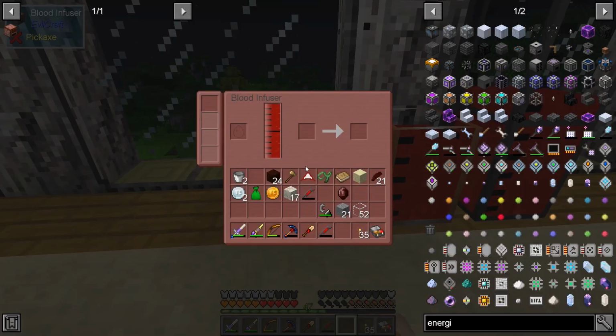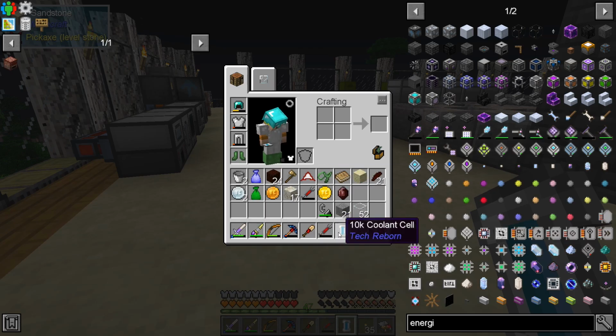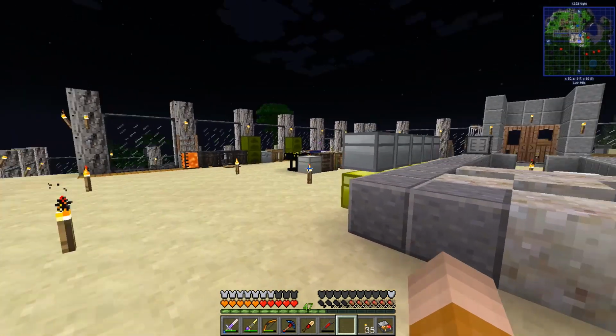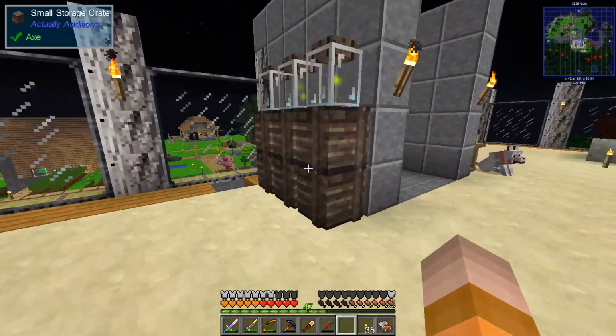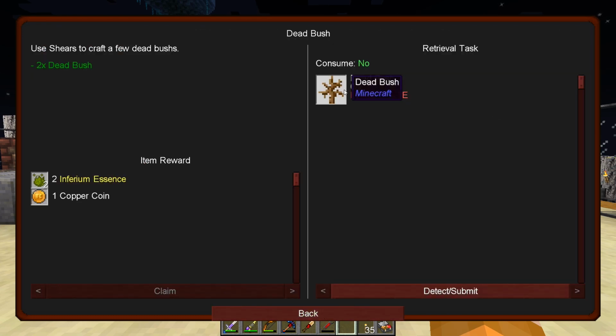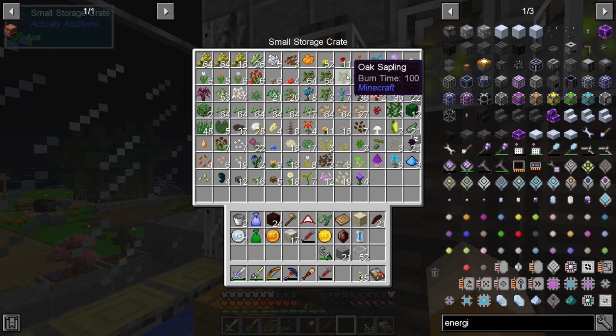Okay, it's full. Nice. All right, so let's take a look at the quest book because I don't want to go ahead of myself. We get a 10k coolant. As the name suggests, the blood infuser can infuse or fill item with blood. Simply put an item containing blood in the left slot to fill up the internal blood buffer. Okay, so vanilla bucket, cell, and blood extractor. The blood infuser is also the only way to gain undead saplings. I'm guessing if I throw a sapling in there, it will be an undead sapling, or how does that work? Let me see, because I don't recall actually. Dead bush is any bush with shears, so any bush, any sapling, I guess.